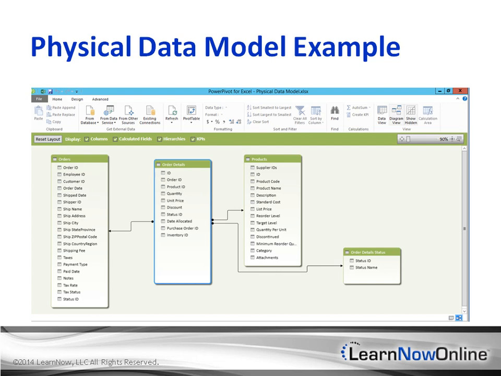Why? Because this is where all your transactions, most of them, happen. All the order details occur here, and they are being looked upon. Products, upon your orders, which is the header of the table, and your status. This is a physical model that is already out of the box created for you. No need to make any changes to it. And that is where your physical comes into play.